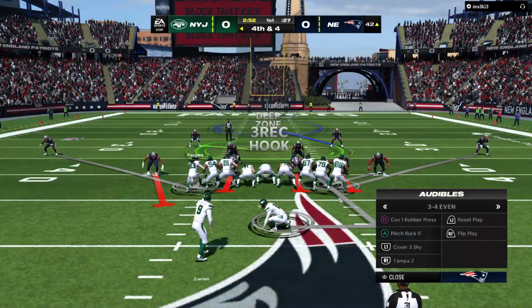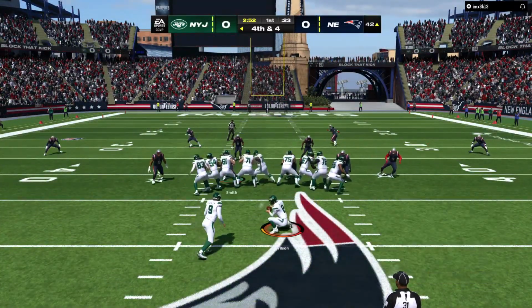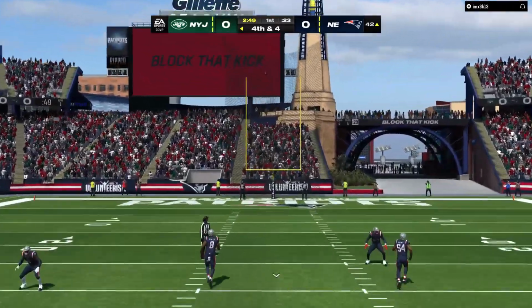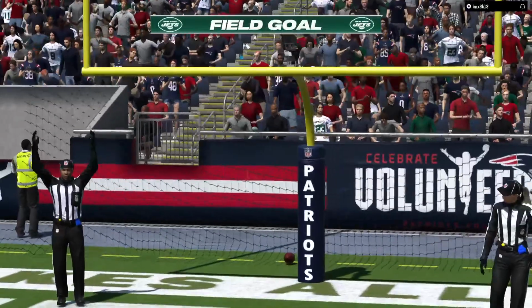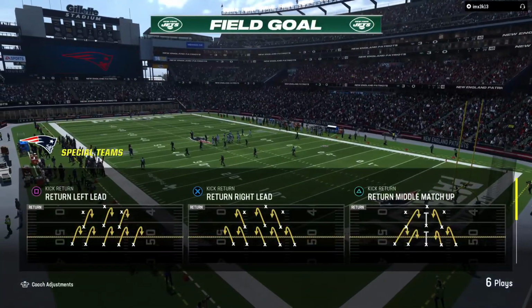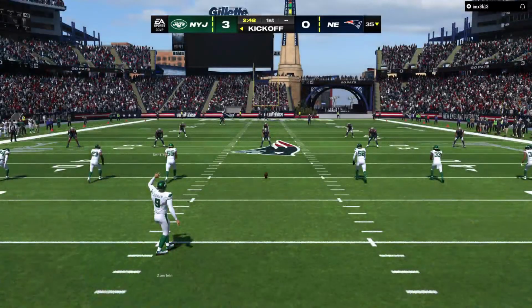So now they're going to send out the field goal unit to, as they say, fire away from long distance. Zerline's kick is up and through. And the Jets hit the board first. It's 3-0. So after drive number 3 here, we have a score, and it's 3 points after the field goal.